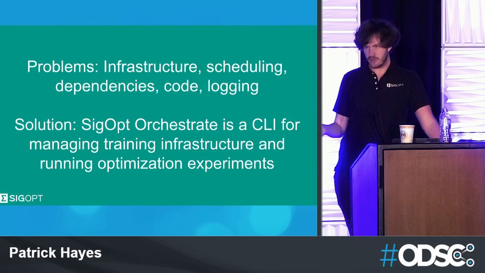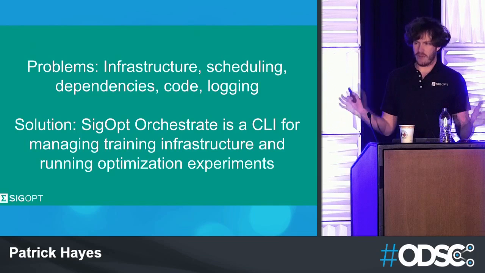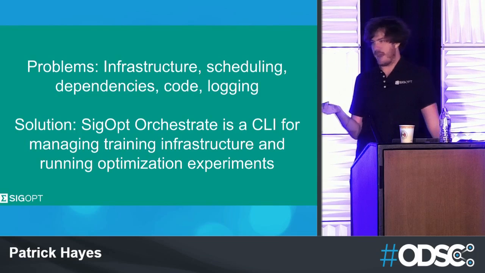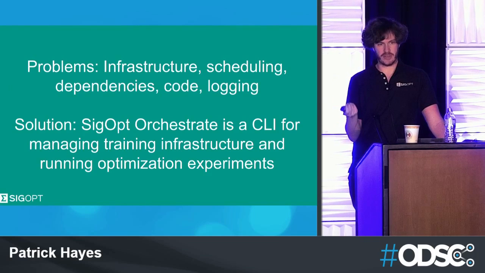So when this complexity is introduced, a lot of problems come up about infrastructure, dependencies, logging, tracking metadata. So we wanted to abstract all this away for our users in a command line tool to manage this problem. We call it SigOpt Orchestrate. And how it works is it uses Docker to containerize your models and Kubernetes to execute them in parallel on your compute cluster. This has many advantages, but the most notable is that it provides a stable, scalable way to submit training jobs to your cluster and have them scheduled and executed in parallel.